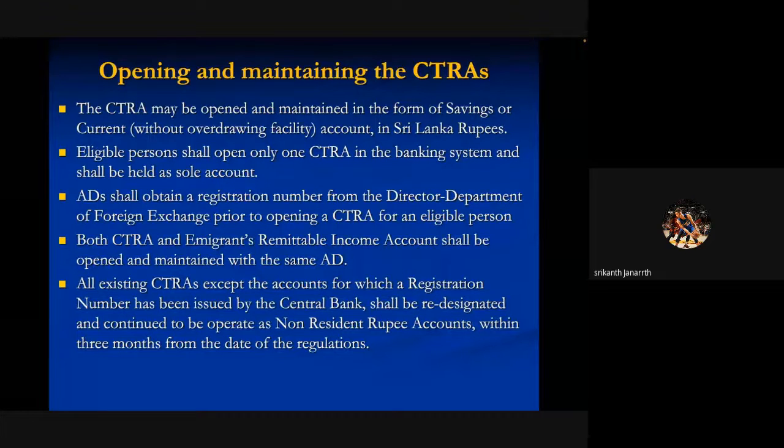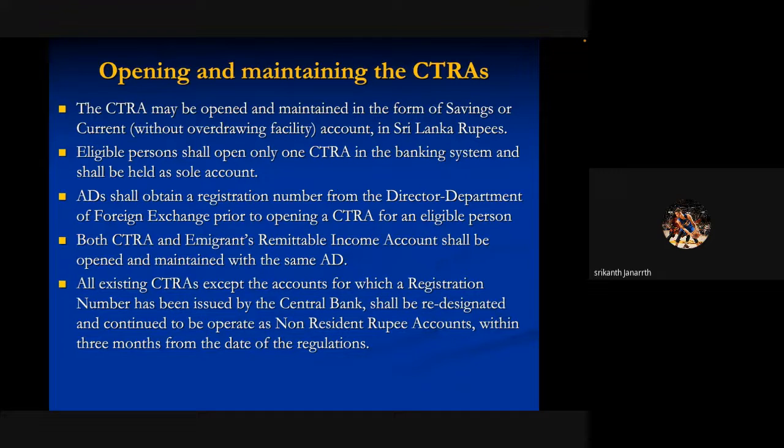He has to give his name, data, passport, and a lot of other information about himself, right? Then the bank has to fill. Once that format is completed, that document will be sent to the Department of Foreign Exchange. Then they will assign a registration number, which the bank has to connect to the CTRA account, and they keep the central bank informed what the CTRA account number is. Now remember, once the CTRA is registered, all the immigrant's permitted migration allowances have to be channeled through that particular account only, right?